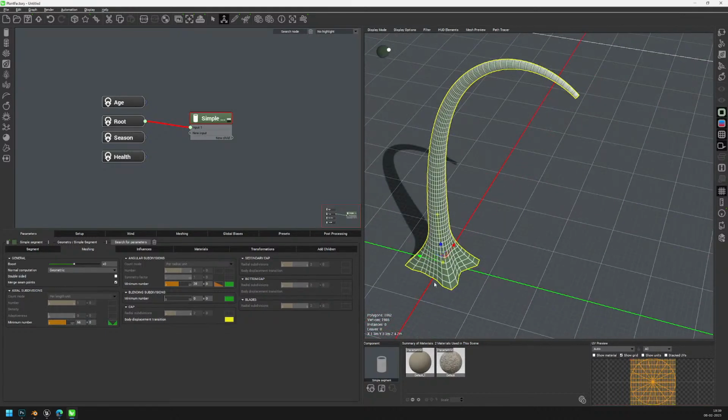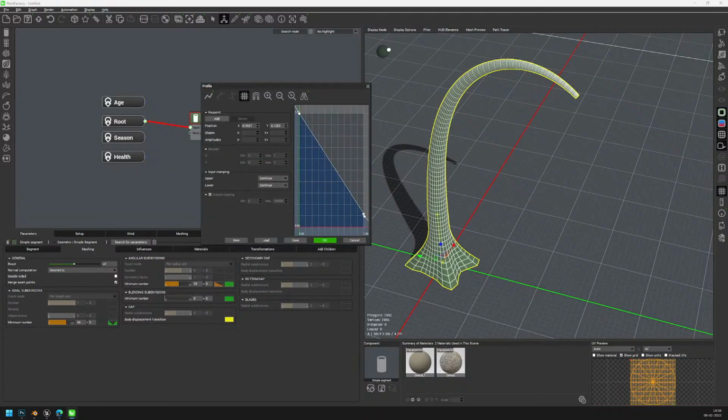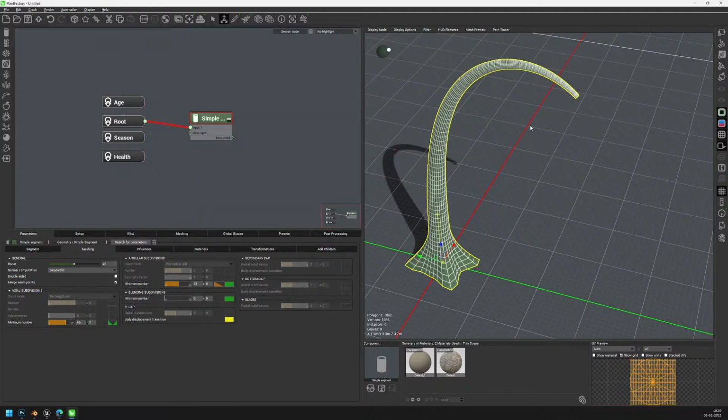It has 20 segments here. Then it should reduce linearly while going up. So if we make it, for example, 0, okay, that means it's minimum. So that means like 3 here, and then it slowly reduces. So why is it not doing it now?